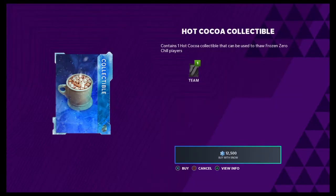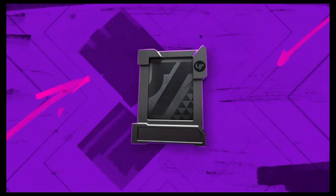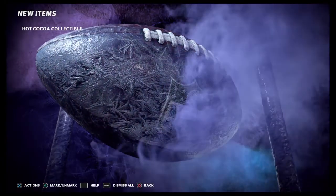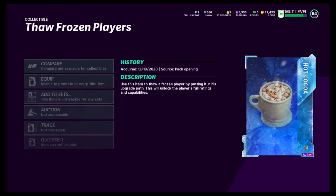Crazy. Hot cocoa card. We'll buy it. This will help me out a ton. You can also get Devin White, which is the other card that I like. We'll click this. I can't add to the set from here. I really like that other Devin White card.